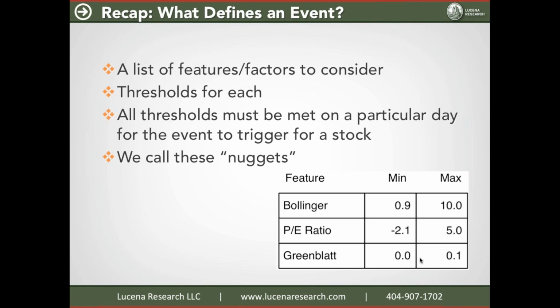So that's the definition of an event definition. We call these nuggets, and that's what leads to the name of our strategy, Gold Digger. Gold Digger is essentially an automated method of trying to discover these nuggets. I just showed you an example of an event within QuantDesk that we called Bollinger Bottom. You can design those yourself using QuantDesk, but here we're going to look at methods that we can do it automatically.